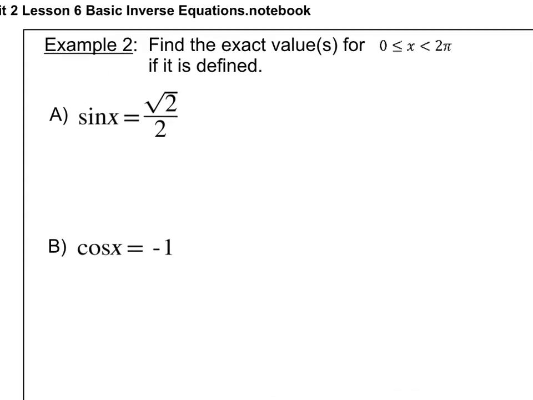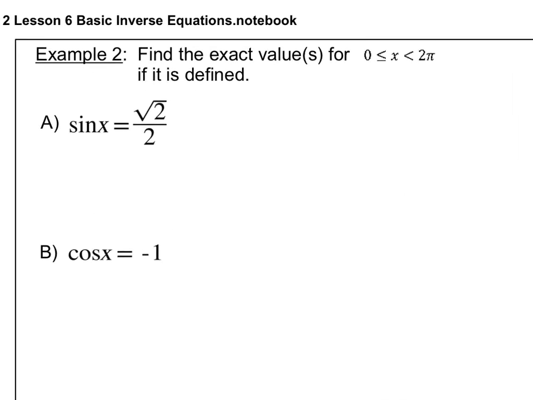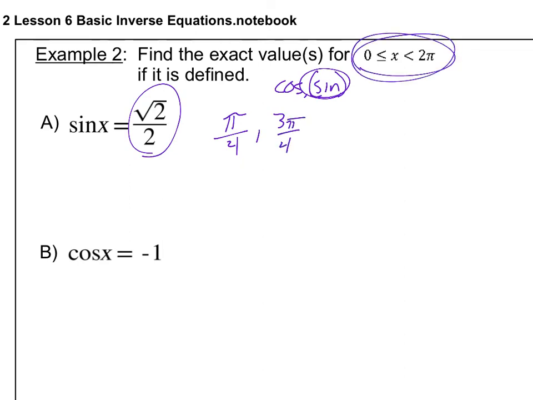All right, so if we look, sine of x is square root of 2 over 2. So where does my second one equal square root of 2 over 2, positive? So looking around your unit circle, pi over 4 is the first one. And you're looking for sine, so your second one. So it's going to be 3 pi over 4. Notice, they're asking for your answer in radians, so don't give me degrees.